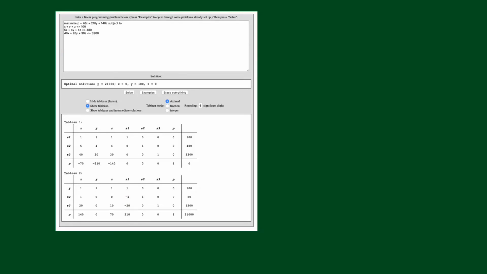Now look at what we have here. In the X column, you do not have a 1 and all zeros. So the only way the system can be consistent is for X to be 0. So up here, I will write that X is 0. And then what do you get for Y? Well, look at the Y column. Now you have a 1 and all 0, so we're going to get a value for Y other than 0. So Y is 100. Interesting. And what about Z? Well, when you go to the Z column now, you do not have a 1 and all zeros, so Z has to be 0.